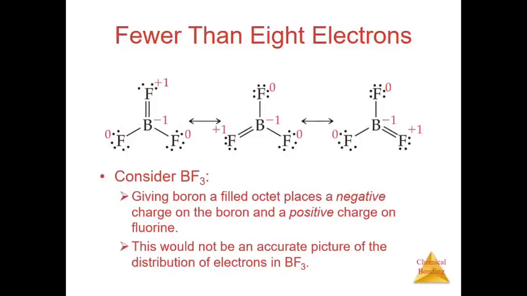In this example, boron trifluoride, notice they are showing you boron here, and in each case it looks like you've tried to double bond to B, but boron is in group 13. We just said group 13 will have fewer than 8 valence electrons. So these formal charges you've come up with here are not going to work because fluorine is your most electronegative element, and it keeps putting a -1 on boron, which is not the most electronegative element.